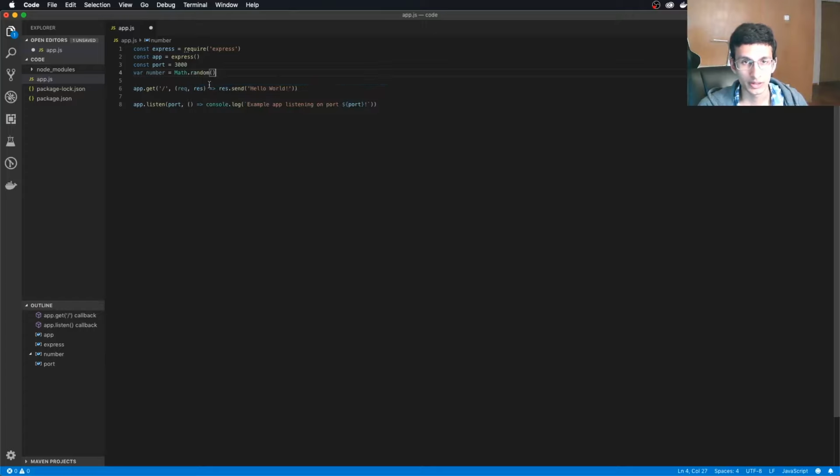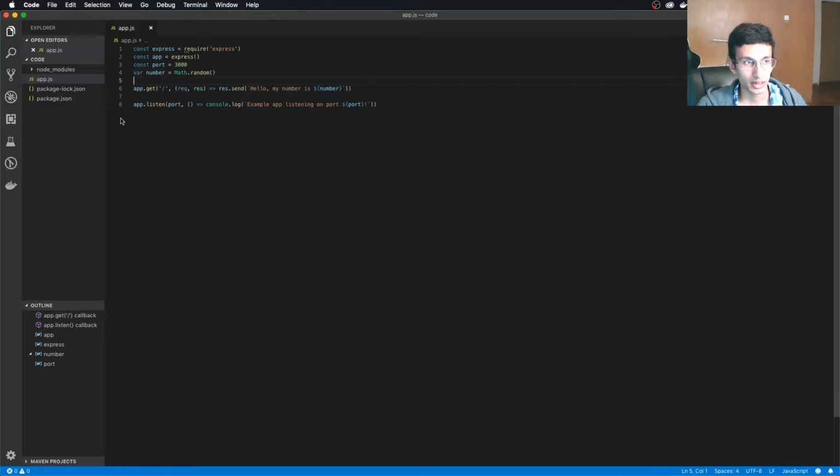So what this is going to do is generate a random number, and when we respond to the root URL, instead of just saying hello world, we're going to say hello, my number is, and we'll interpolate the actual number. So what this code does is it listens on port 3000, and every time someone accesses the root URL, it'll print out a string saying hello, my number is, and the random number we generated. Of course, this random number will not change between calls to the root URL.